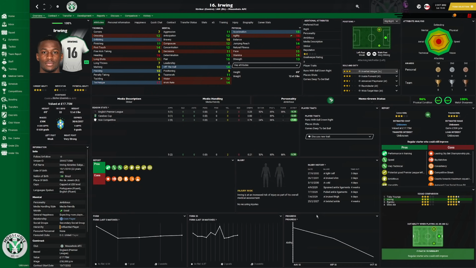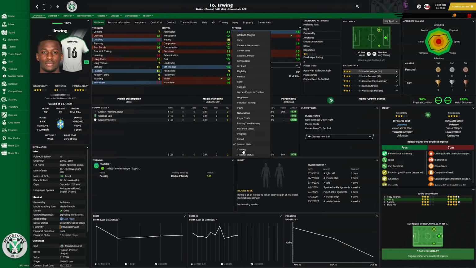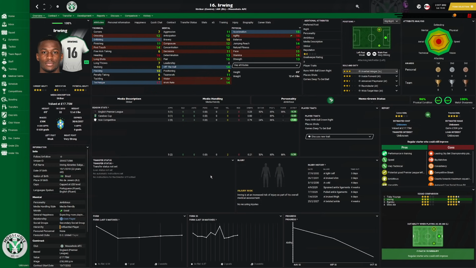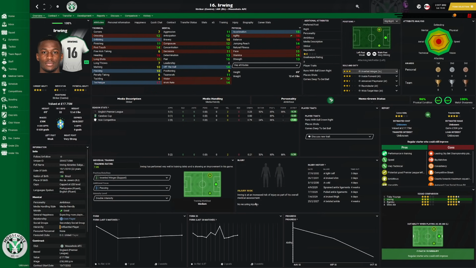Report, again, a bit like the report you get there, but just in a slightly different version. Season stats, it's the same as what you get there, but it's just a bit more information. How many fouls, and all in there as well. Just a slight variation of the one above. Training, just the basic training, and training, the transfer status. So we'll put that back to individual training.